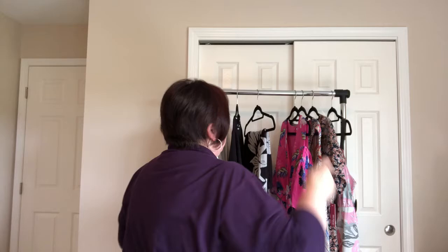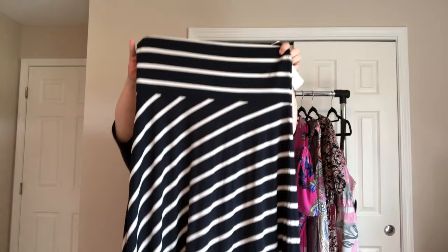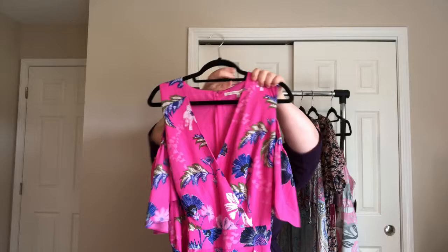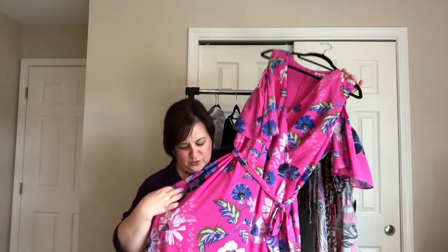This is like a two-in-one — you can wear it as a dress or you could wear it as a maxi skirt. It is navy blue with a white, and between the navy blue and the white is this silver thread. It is so sharp in person. Look at the color of this dress — it has so much going on. It has a belt that comes here, it wraps, it's a cold shoulder. It's a vibrant pink with these gorgeous flowers. The front of it, where it wraps, has an extra piece of material that just cascades down. This is so girly. I cannot wait to wear this.